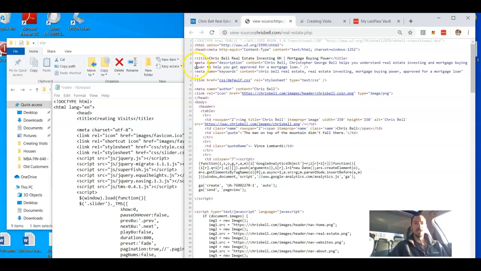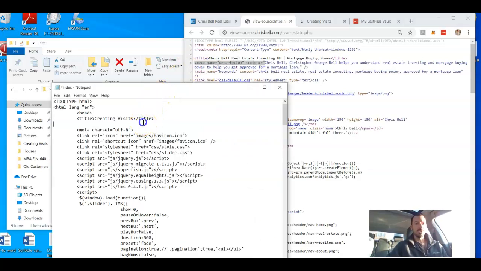Then this meta name description is what shows up in Google, and I put the content right here in quotations: Chris Bell, Christopher George Bell helps you understand. So I'm going to copy this entire thing right here as a description. The problem is you're not going to really be able to see it. So the content, and you end it just like this.